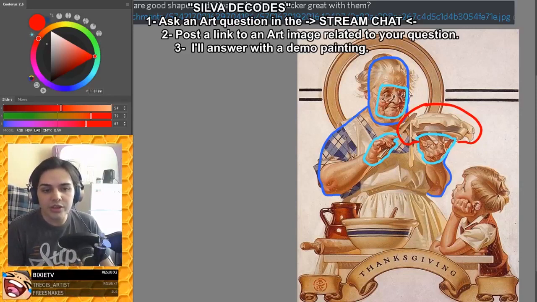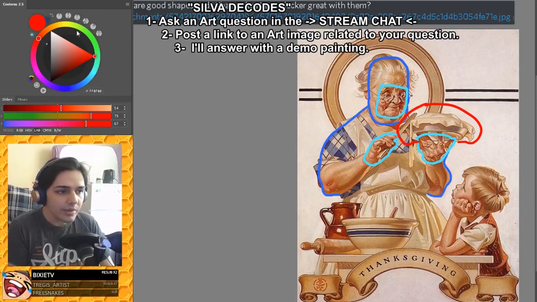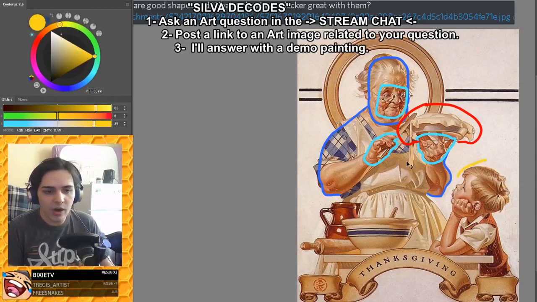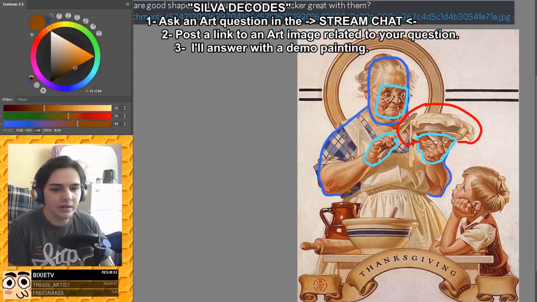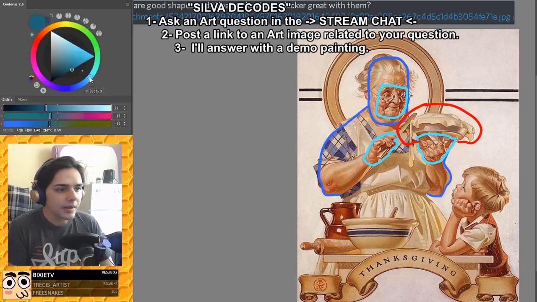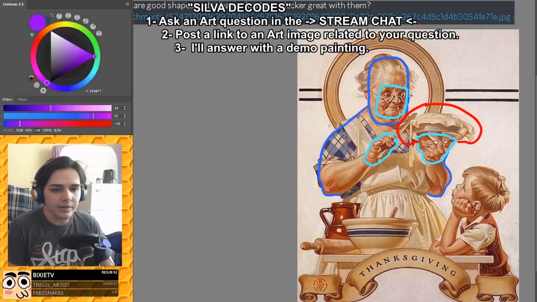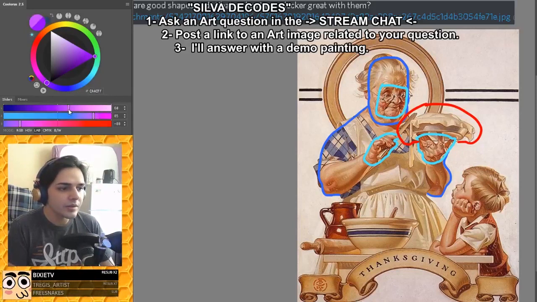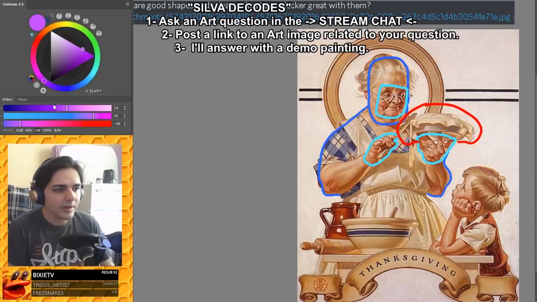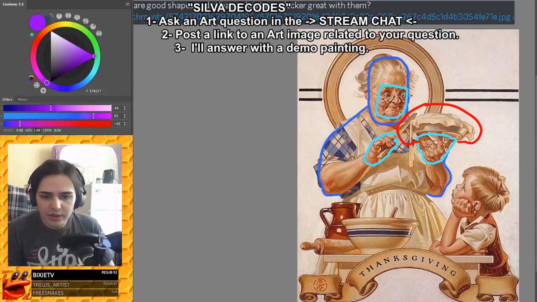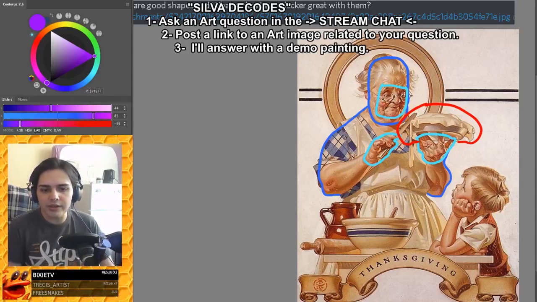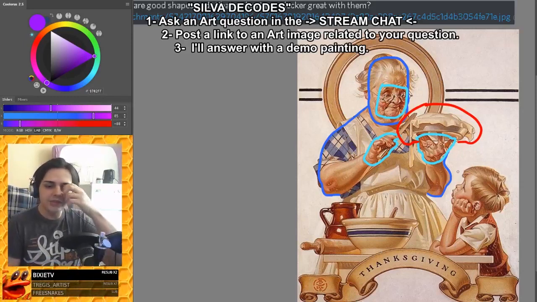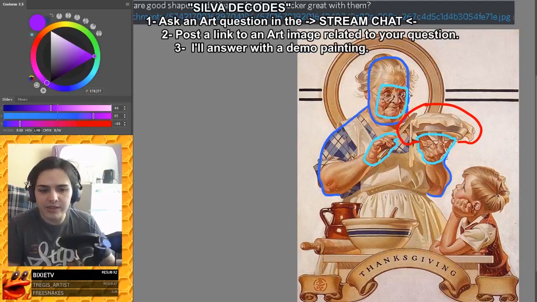Now if you look at the shapes of the kid versus the grandma, the kid tends to be quite... Oh god, that's not a good color at all. I'll do it with blue again, or purple. There you go, purple. Alright. So the kid's shape is actually quite sharp. It's very expressive because he's a kid, right?